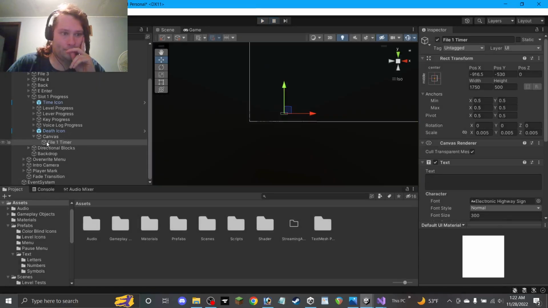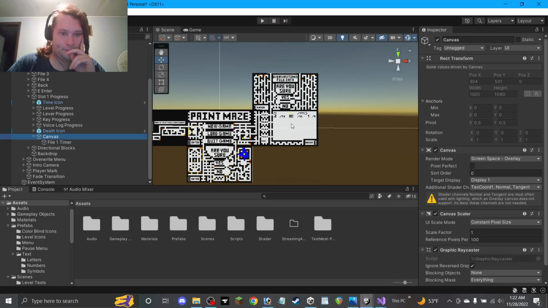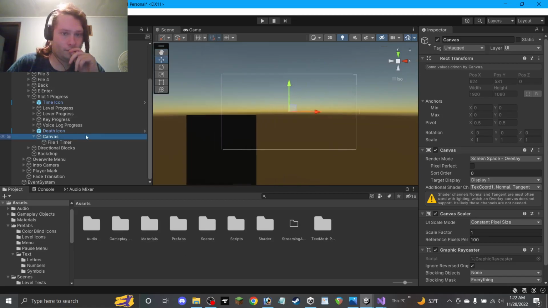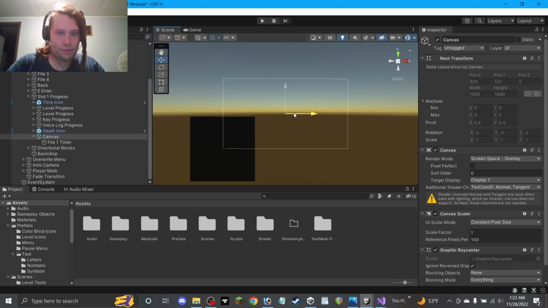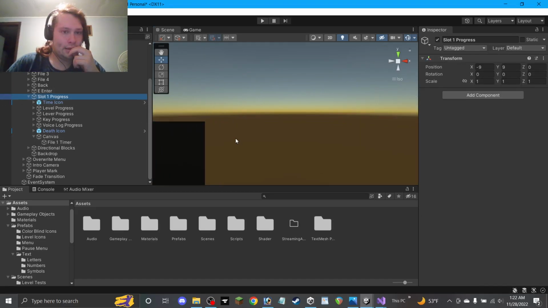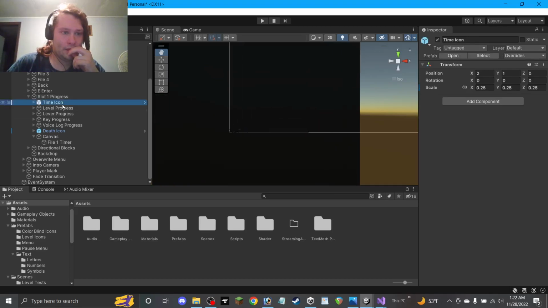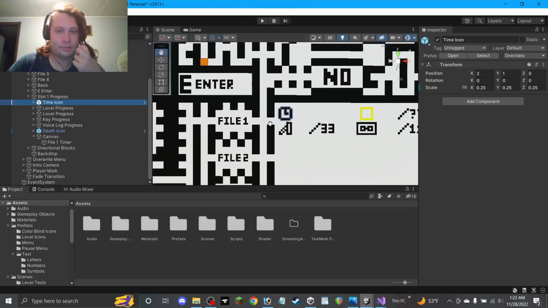Okay, hold on. Oh god, where am I? Can I move the canvas in some way, shape, or form? No, I can't. Some values are in my canvas. Wonderful. Great. Fantastic. Okay. I'm going to go to timer icon so I can get here quicker.